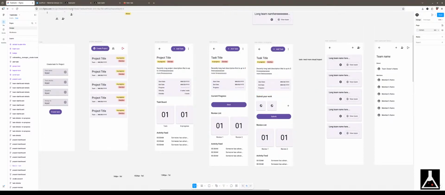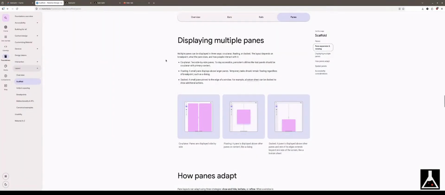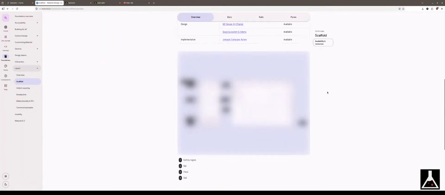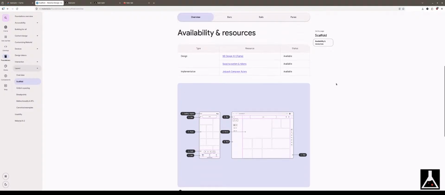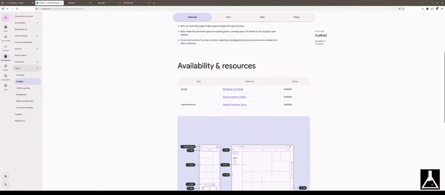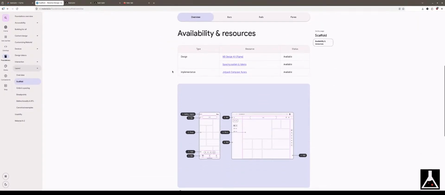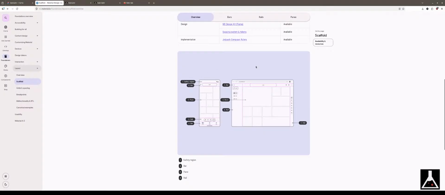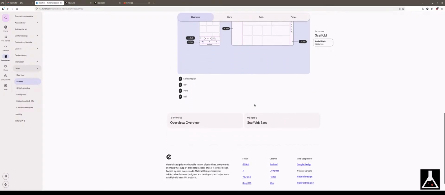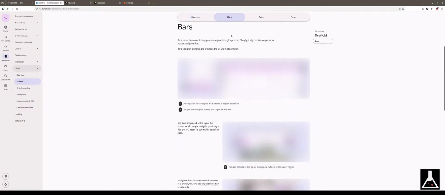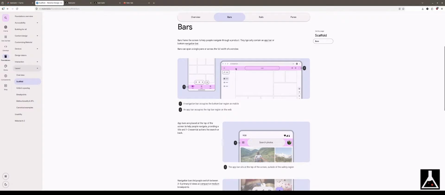Some idea here, which I mentioned, is the material design, to use some of its concepts. So in the material design layout, there are these guides here that we can implement for the app.